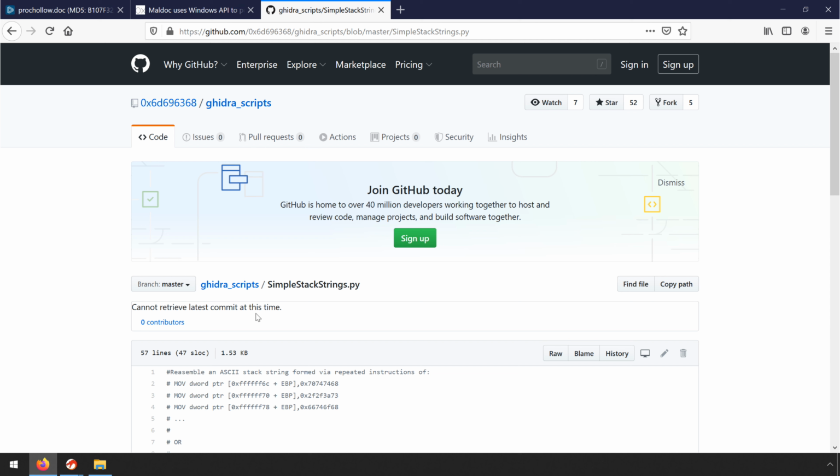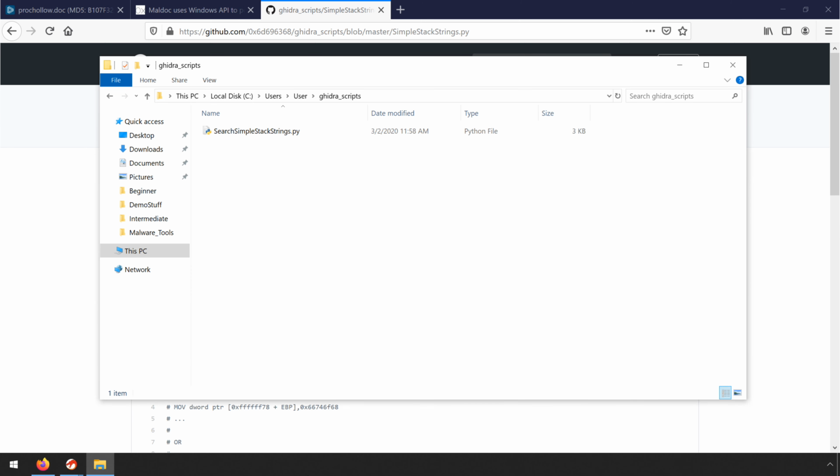It's worth searching online to see if any scripts are already available that can provide the sort of capability you're looking for, instead of having to try to tackle writing the functionality on your own. To add scripts to Ghidra, you'll need to navigate to your user's home directory, and you should find a Ghidra_scripts folder there. From there, you can add additional scripts. So we download the Python script from GitHub and save it to this location. Now when we launch Ghidra, we'll have the ability to run that particular script.